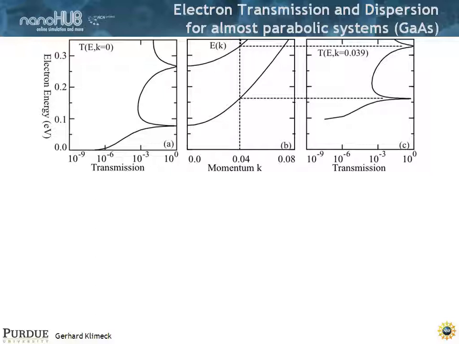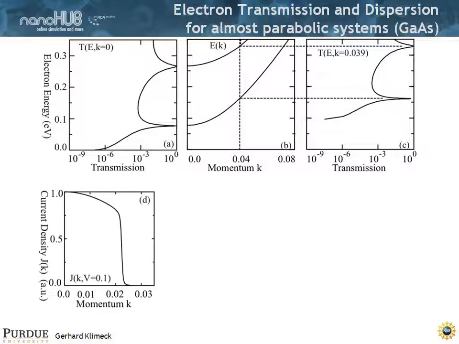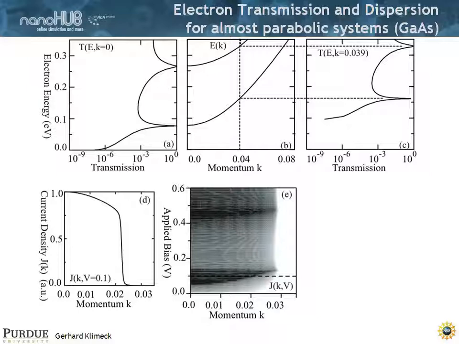So I'm going to resurrect this graph right here. You see how the transmission is aligned with these dispersion. And here is a J of k diagram plotted like this. So as you crank up k, your current decreases and eventually it drops sharply. You can plot this also in voltage space. So here's now voltage and momentum. And what you kind of see here is a dispersion, right? Here's a k dispersion that gives you a cutoff, and you also see sort of almost a sea of electrons that you can provide supplies in voltage.